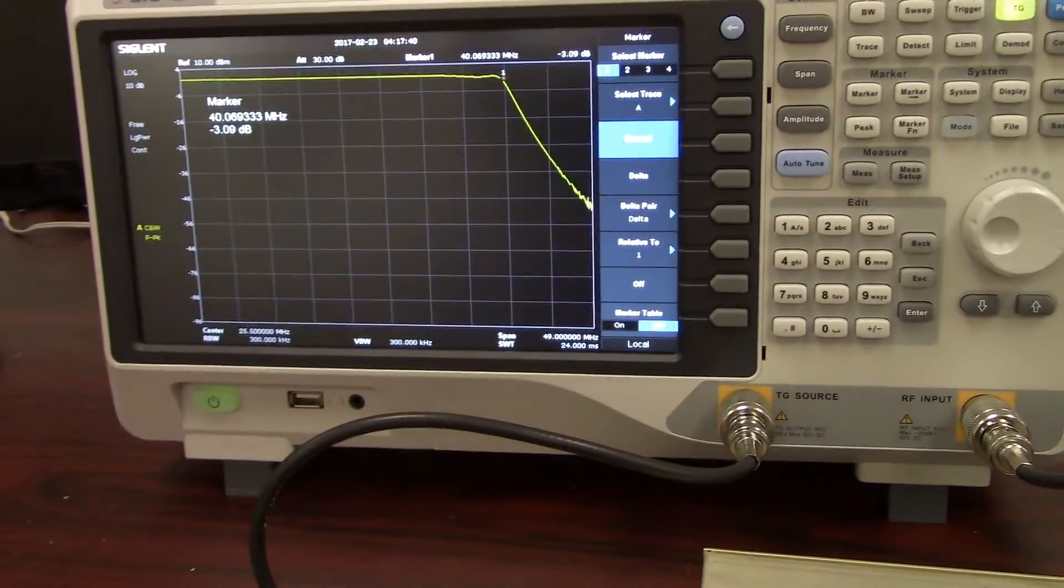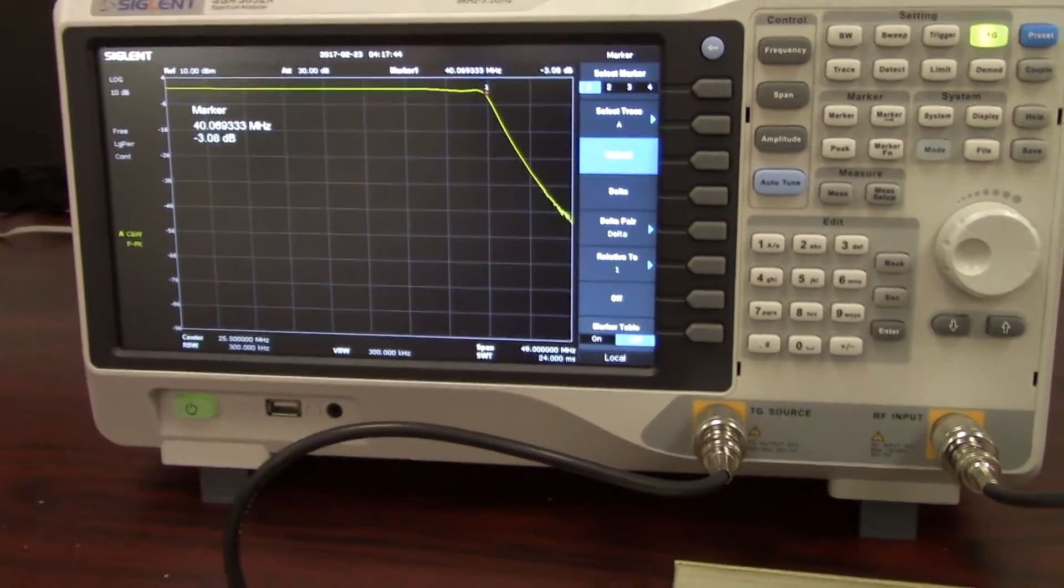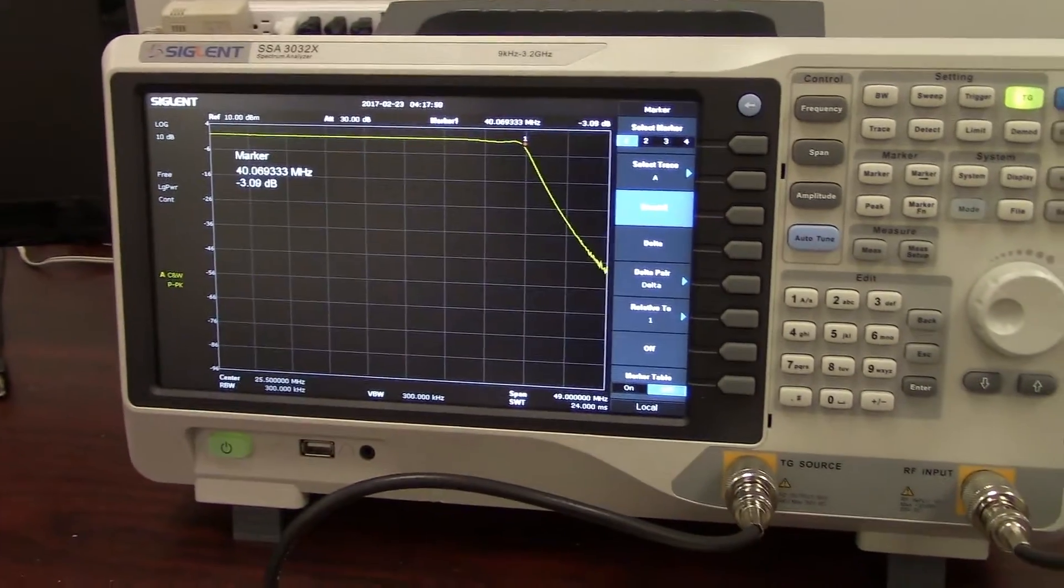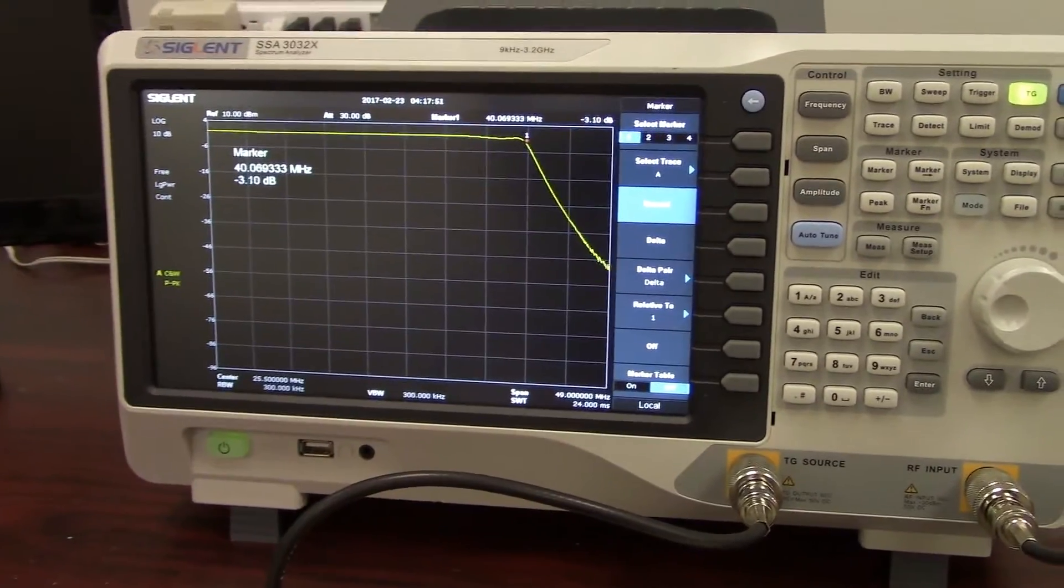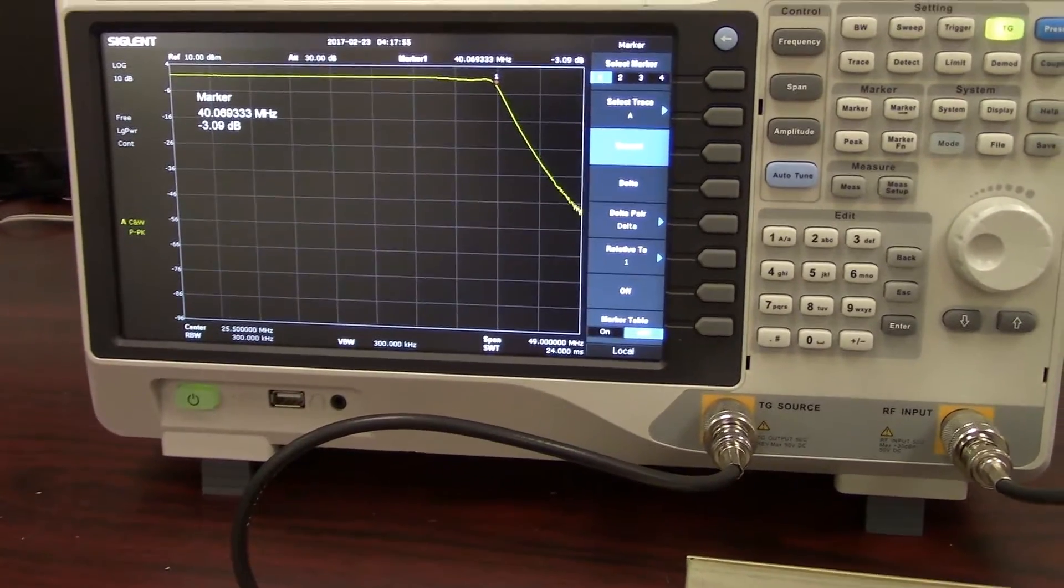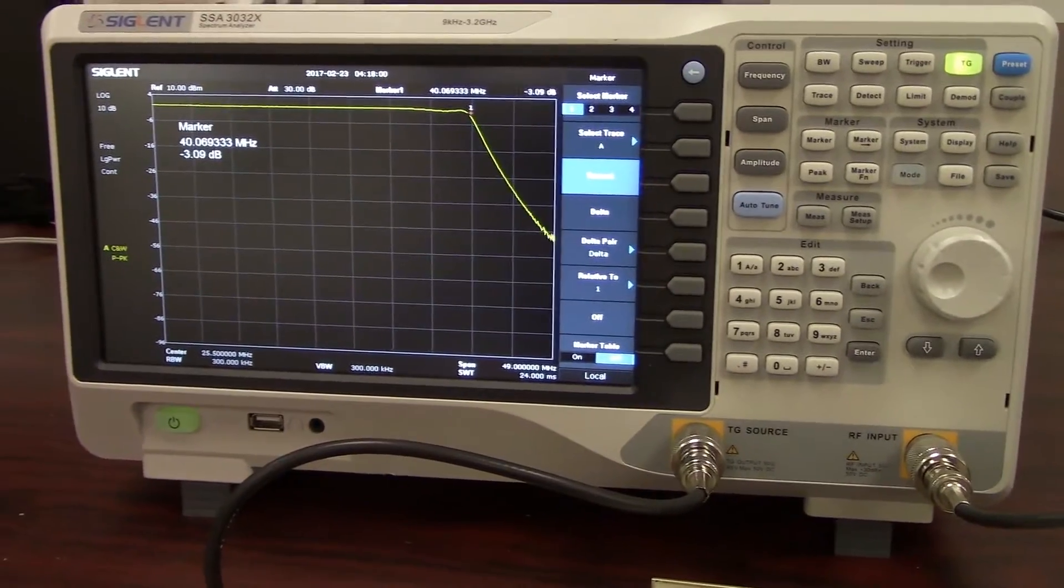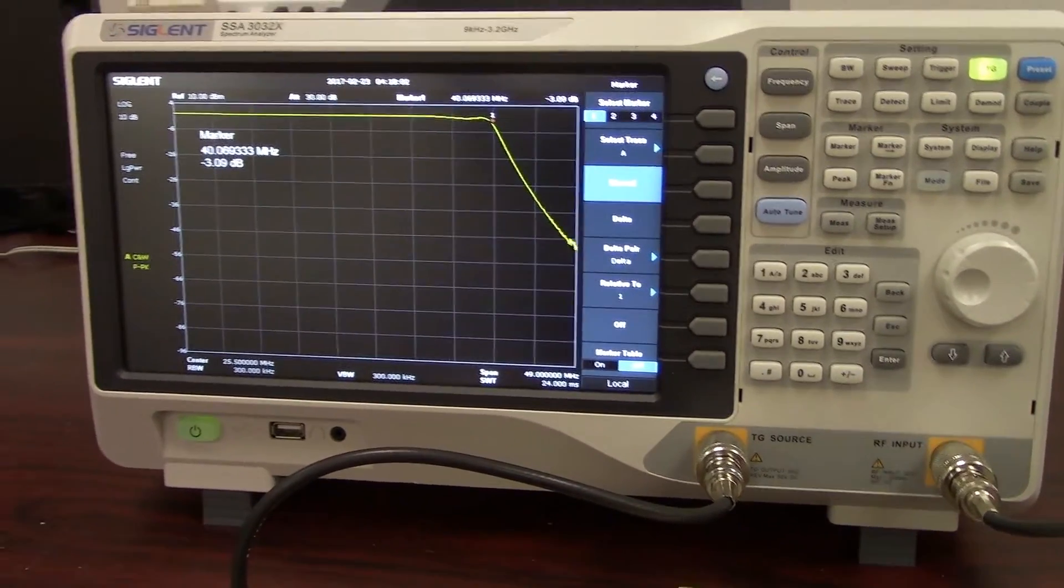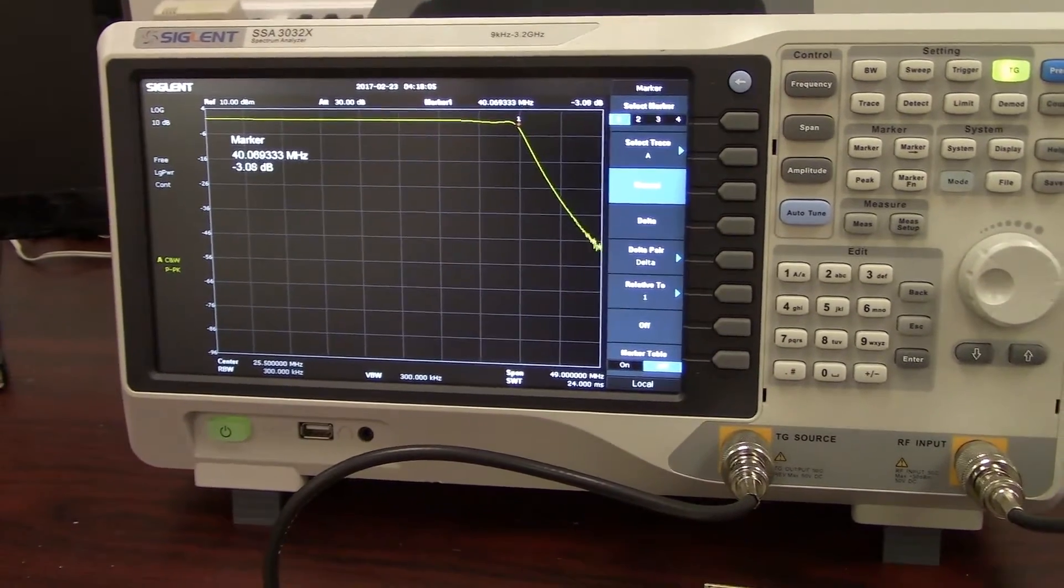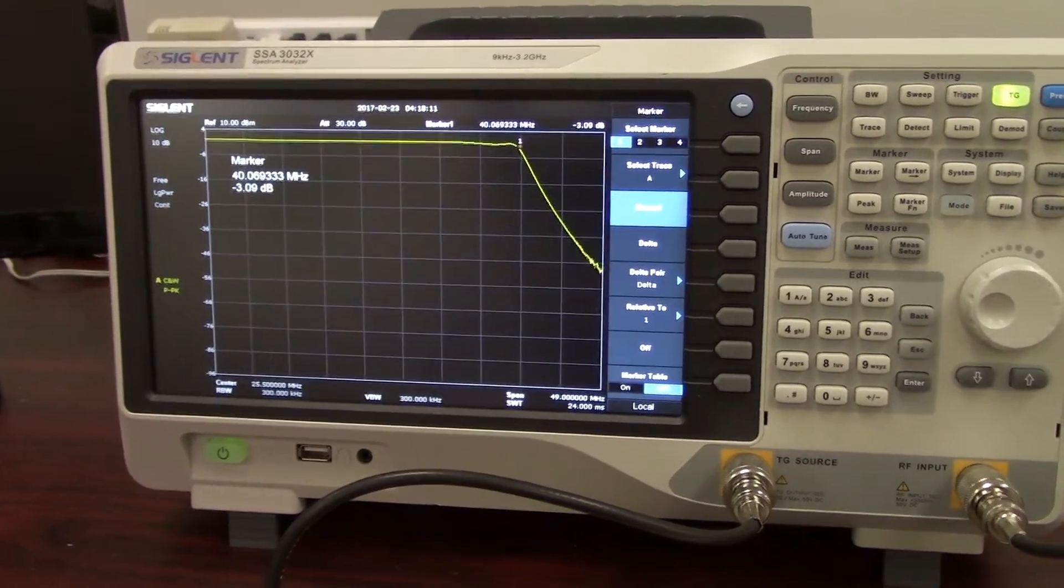The advantage of using a tracking generator with a spectrum analyzer, the measurement capabilities of a spectrum analyzer are significantly better. Much lower noise floor and higher sensitivity on a spectrum analyzer than with an oscilloscope. But to do basic measurements on a filter, be able to characterize it, or you have an unknown filter, you'll be able to get in the ballpark, so to speak, with using the oscilloscope and arbitrary waveform generator. So, it costs a little bit less. It does have less capability. But to get in the ballpark, it will get you there.